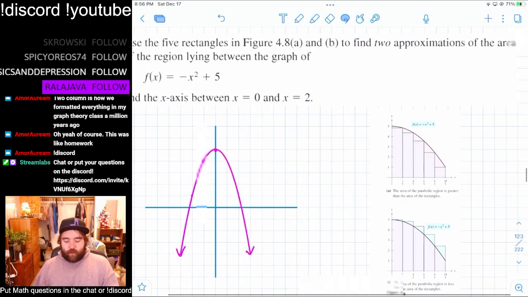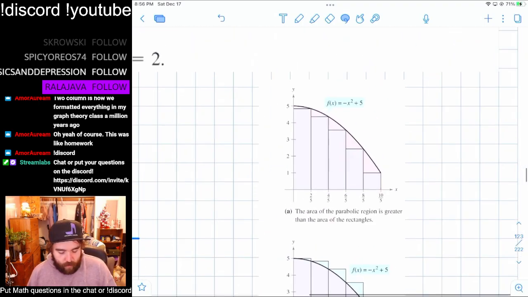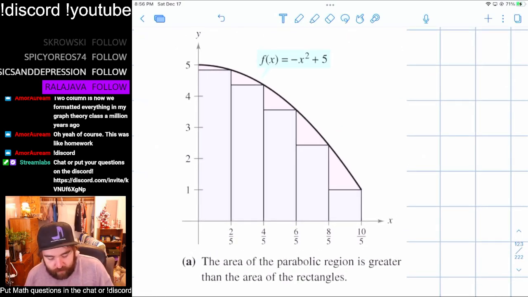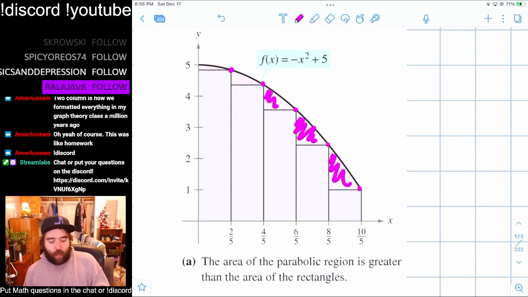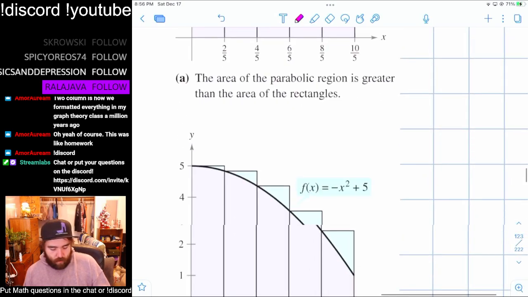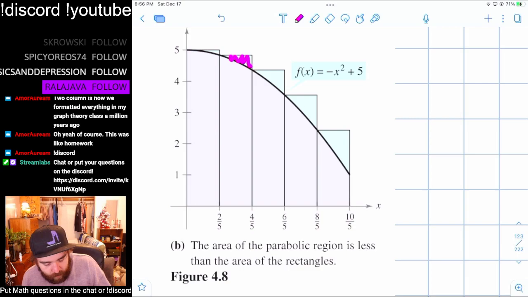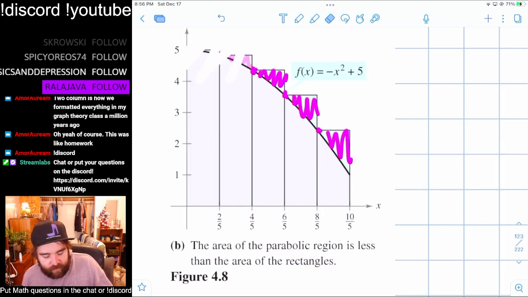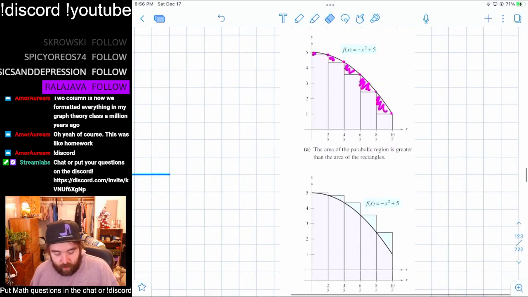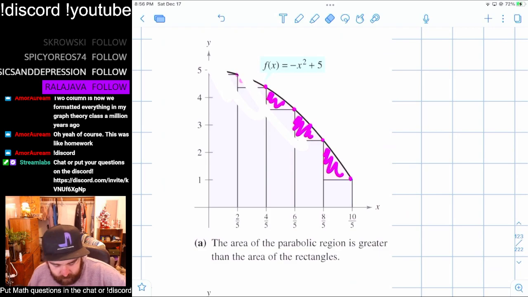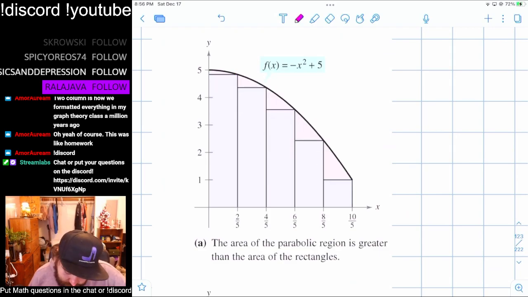They're saying this is an overestimate and an underestimate. Look at how, when we calculate them like this, where the right side of the rectangles are on the graph, we're missing all of this area. So what we're getting is an underestimate of the area. But if we look at them like this, where all the dots are on the left side of the rectangles, we're getting an overestimate of the area. So what they wanted us to do here was actually calculate the area of these rectangles, because that's not that bad. It's really just looking at them.